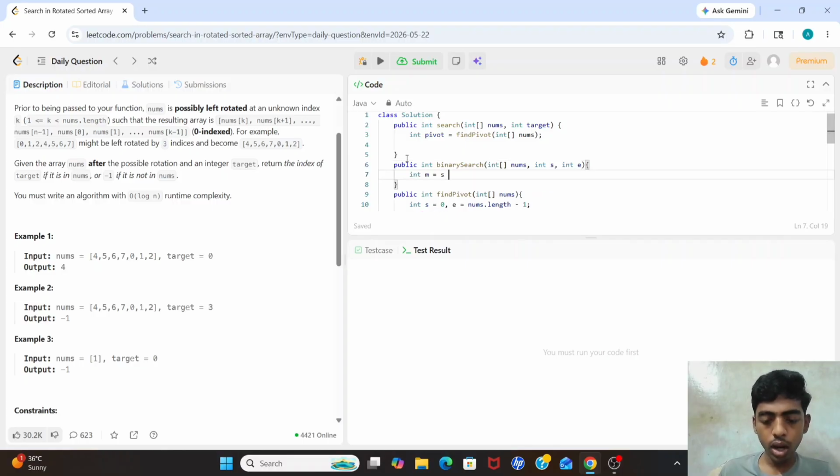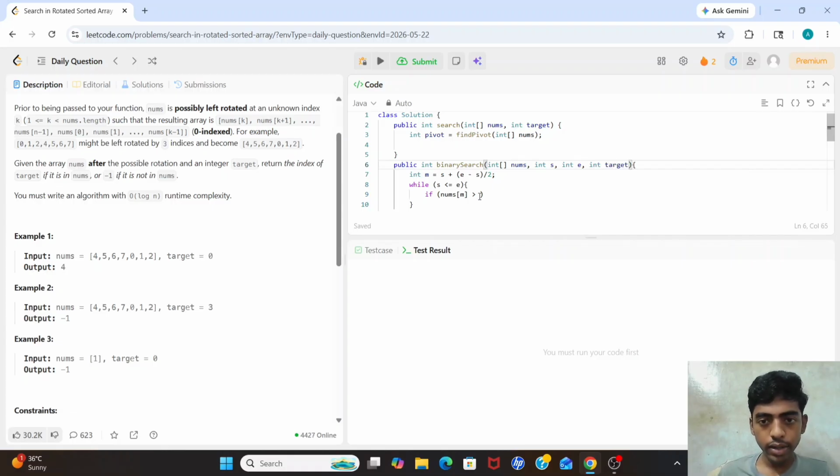mid is equal to what? Start plus end minus start divided by 2. Just do a straightforward binary search while start is less than or equal to end. How will you do this? If my nums of mid is greater than my target, I also need a target, right? int target.